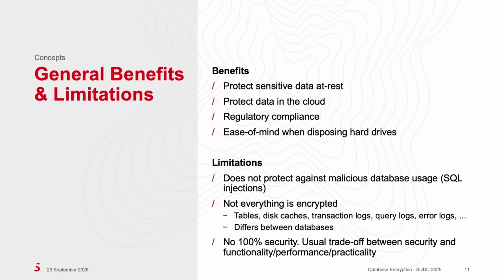So generally, to conclude the concepts section, the advantage is that you're encrypting the data at rest when you're storing it, either on-premise or in the cloud. Maybe you also have to do database encryption because some regulator tells you to and you don't get a choice. But also maybe you want the peace of mind when you dispose of the hard drives at the end. So in your enterprise context, yes, you can give them to someone who will physically shred them.